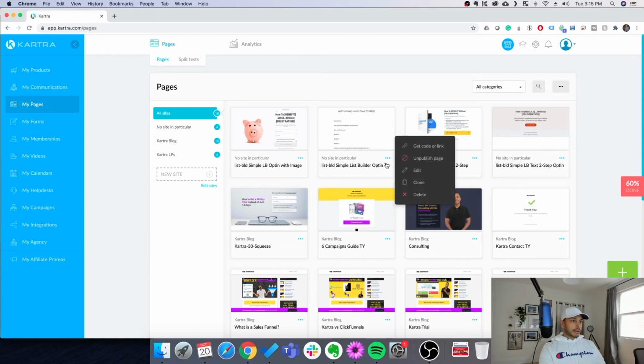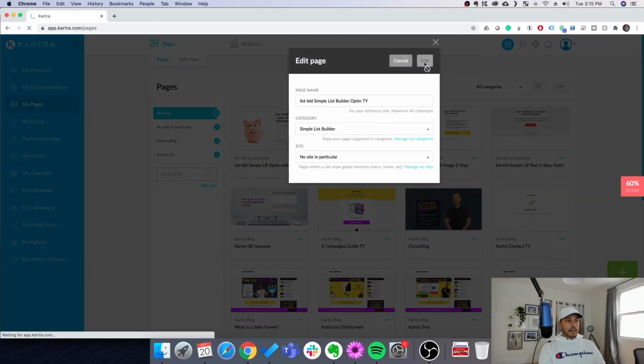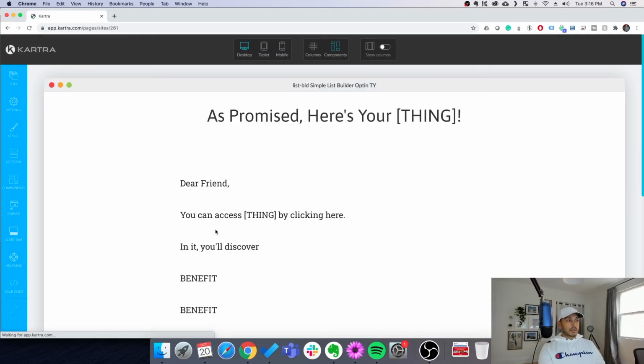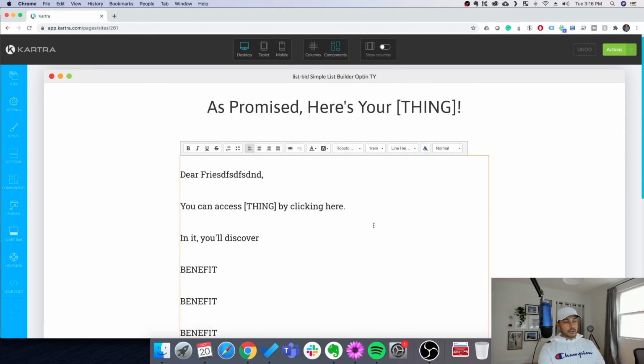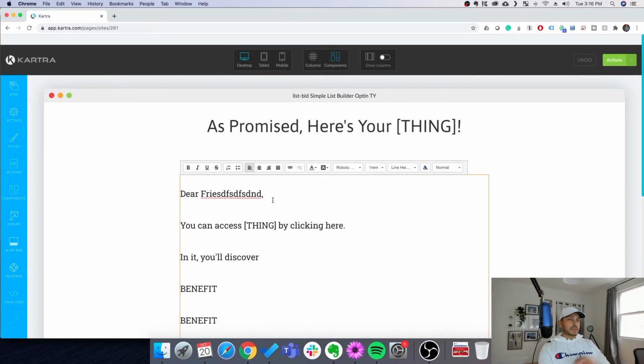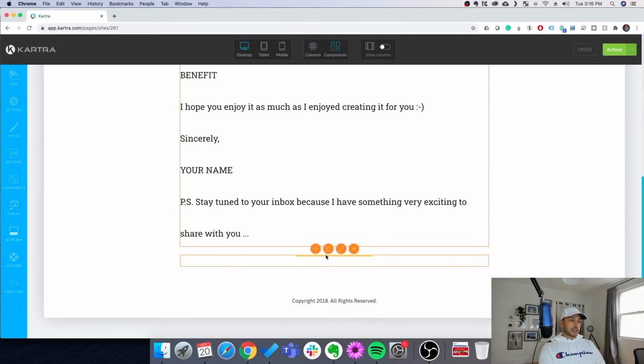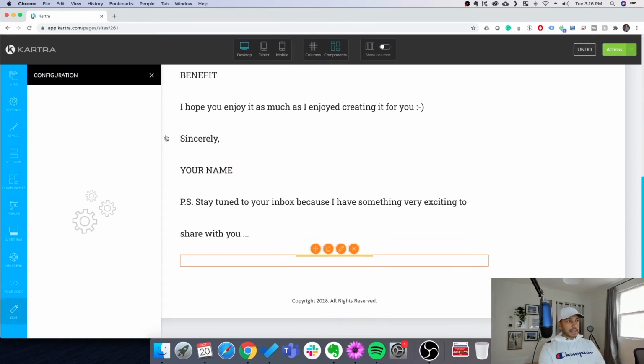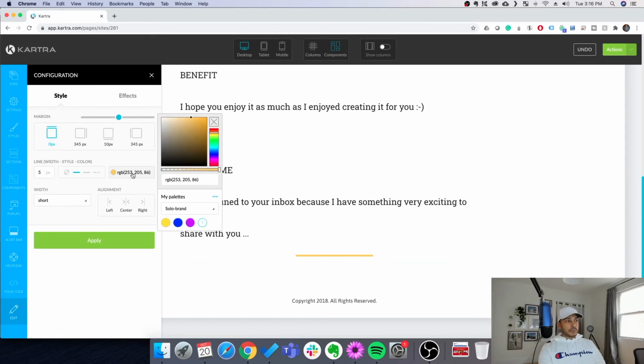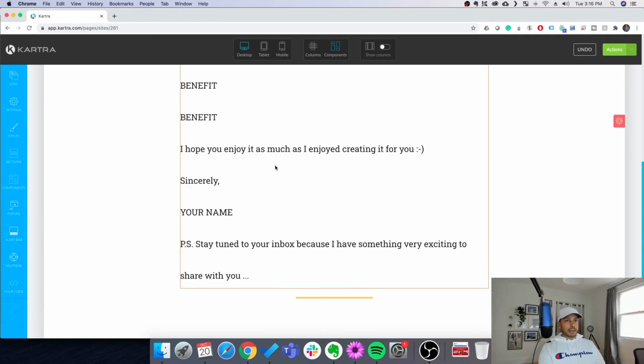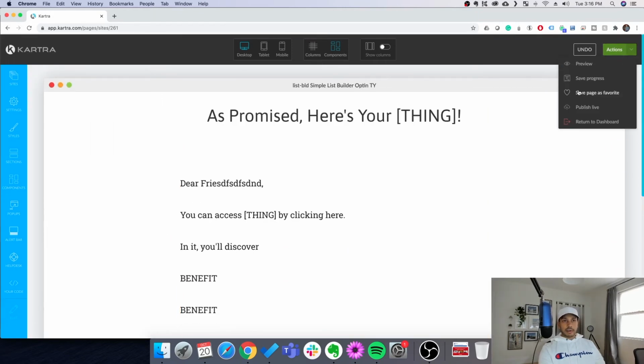So you go here, you hit edit, and then you can edit that thank you page just like we did with the other one. You go in here, you change it, you add in any links if you want, whatnot. You can customize your colors if you like, just like any other page. I won't go through how to do all of this because it's pretty similar to anything else you've ever used. It's just drag and drop and you click, and when you're done, you just hit save and then you can hit publish. So really simple.